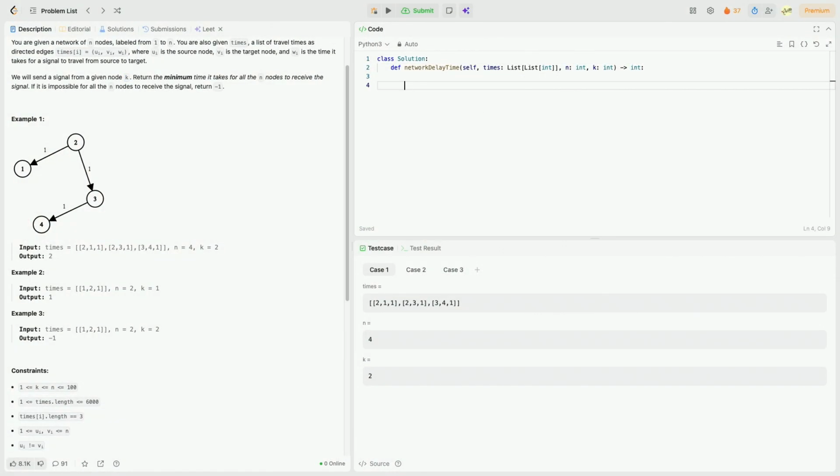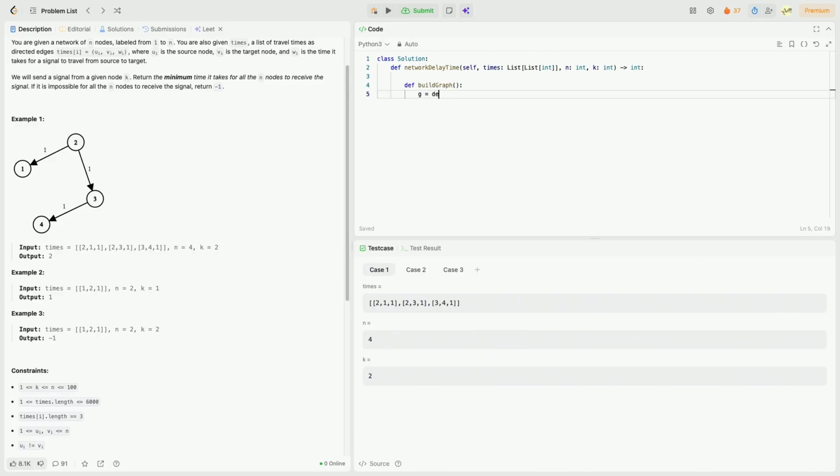And the first thing we're going to do is build the graph. I like to put this into a little helper function, just to have it in its own little encapsulated piece of code logic. That's what I like to do.